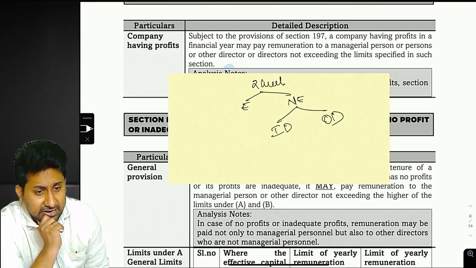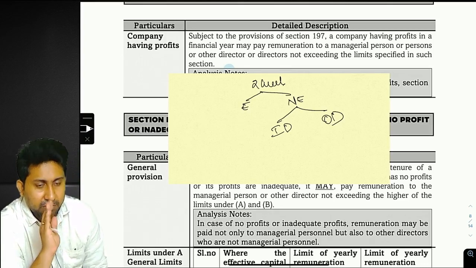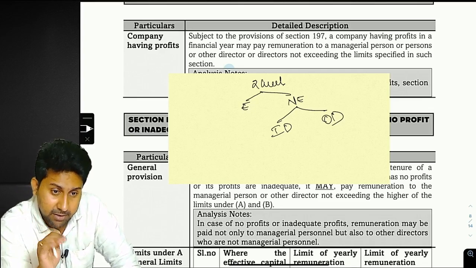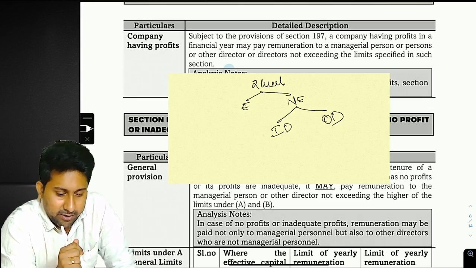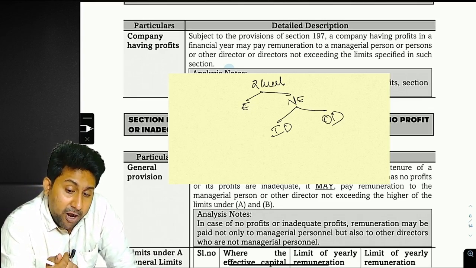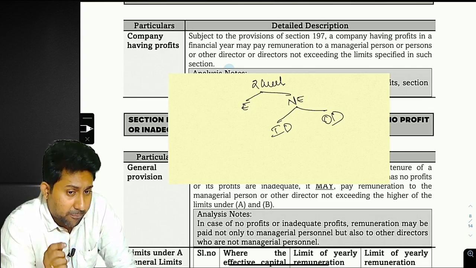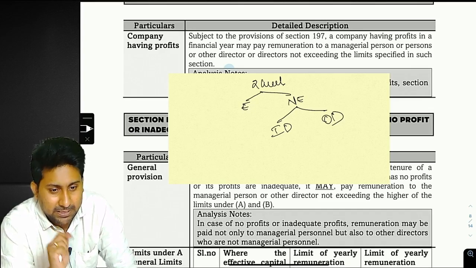When will an alternate director be appointed? When the original director leaves India for a minimum of 3 months. Then an alternate director may be appointed, not shall be, may be appointed. Okay. Now listen to my point. When appointment is not mandatory, even then if you are appointing a person, what does it mean? There is a need with that person.